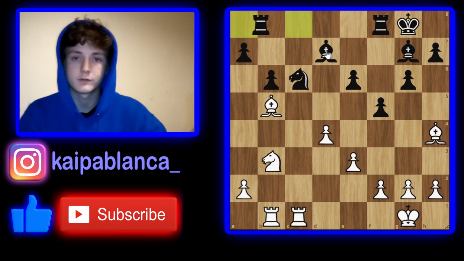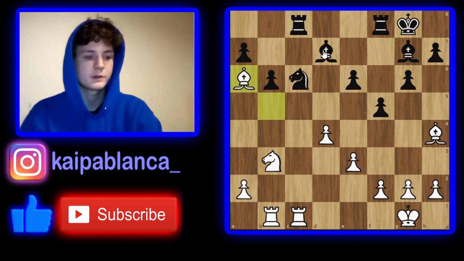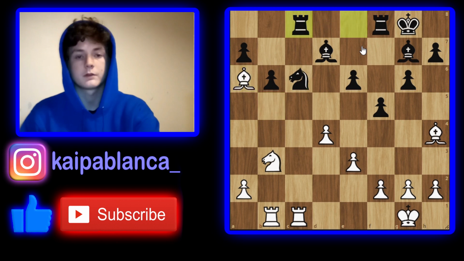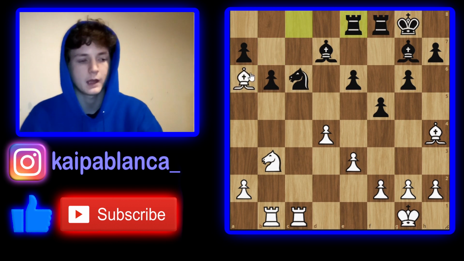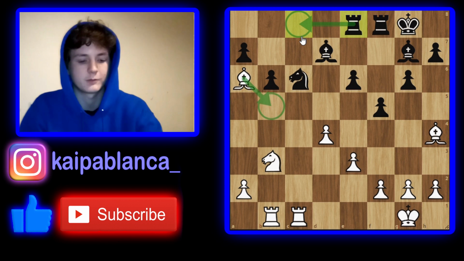So yeah, obviously black tries to defend, and now we play bishop a6, obviously attacking the rook, trying to get rid of this rook's defense of the knight. So now the rook moves, and now white plays bishop b7. This is a clever move because, as you can notice, if we go back, then the rook just comes back and the same position has just been repeated.